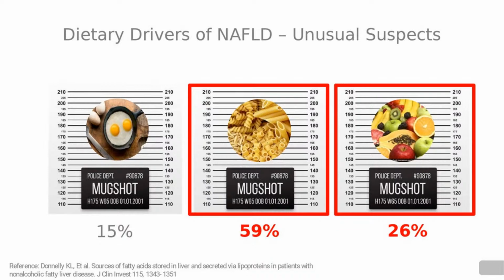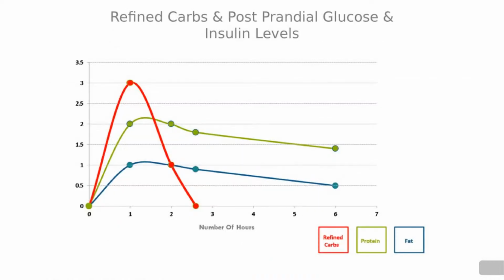So if you have a mum or a dad who had heart disease, Alzheimer's, type 2 diabetes, any of those diet related illnesses, we should be worried about it. If you're someone who gains weight easily and you're sensitive to carbohydrates, that's something you should be worried about. And if you already know you have or have had a fatty liver, we should actually be looking to reduce carbohydrates and fruit, so sugar and refined sugars, not fat. So again, the foods that cause our blood sugar levels to spike the highest, the ones that cause weight gain, high blood pressure, these are all at the root cause of a fatty liver.